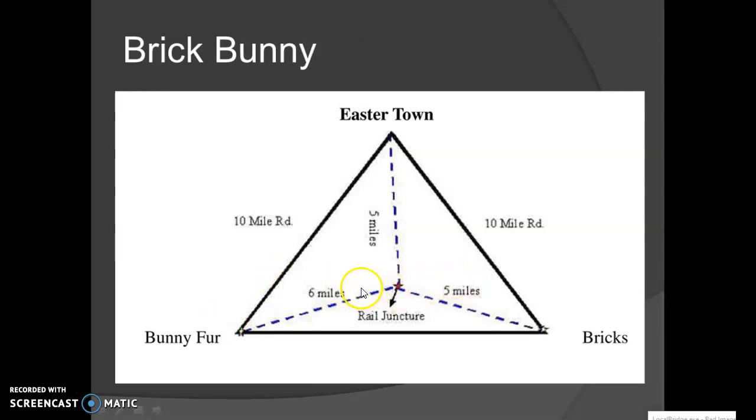I'm going to put my plant closer to the bricks, probably actually equidistant between the market and the bricks. Why? Because the bricks are always going to weigh the same. I'm not really adding any additional weight when I put feathers on them. So I'm going to save on transportation costs by being closer to the bricks and closer to the market. It's ridiculous, but you know what? That's kind of the way economics works sometimes. Sorry, Mr. Walden, but there's just some crazy stuff.